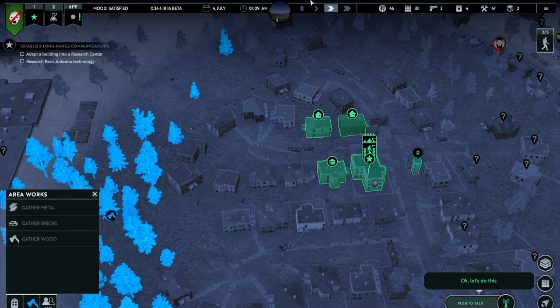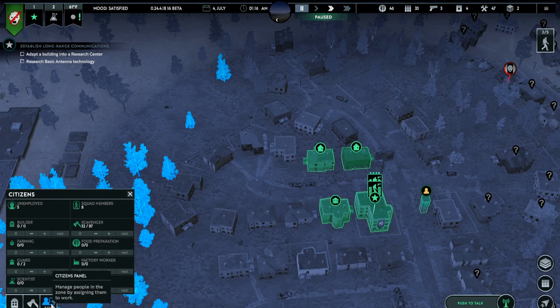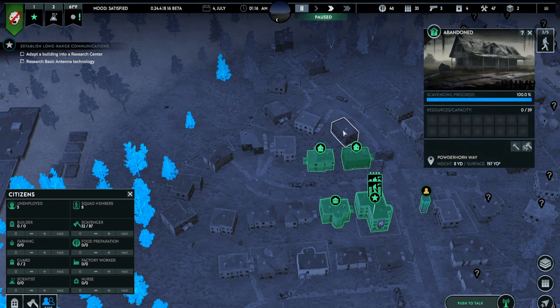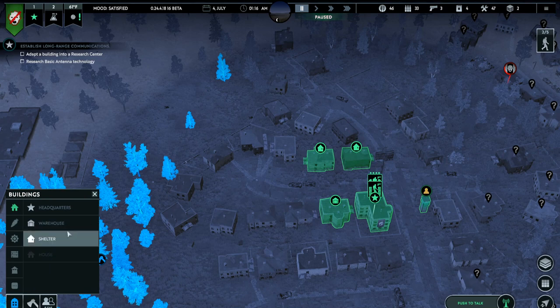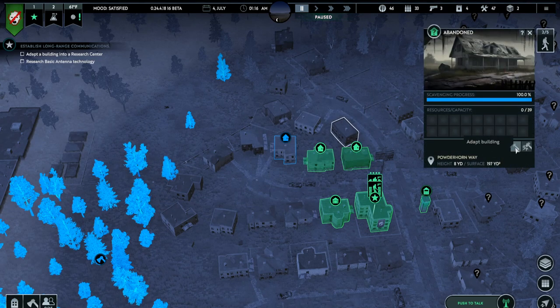Okay, let's pause this real quick. Let's try and get something going here. We got a bunch of people. It's going to hold 16, 17, so it looks like we need to build more houses. 197, 236. So I'm going to turn this building here into a shelter. Probably adapt this building to a shelter as well.